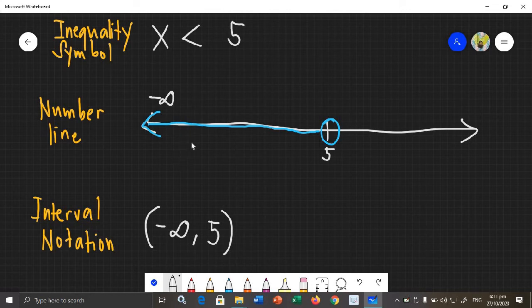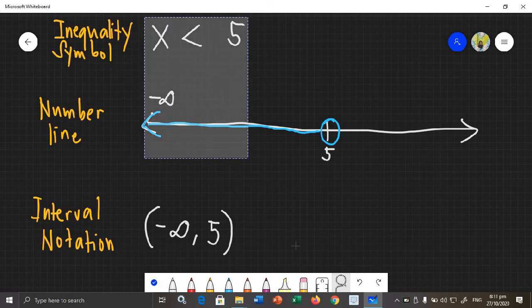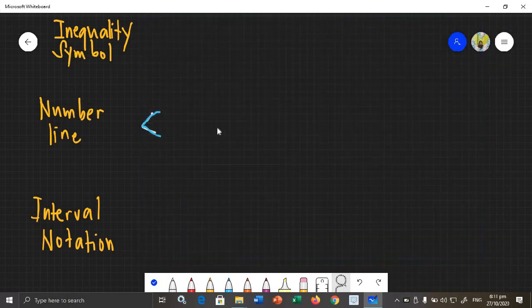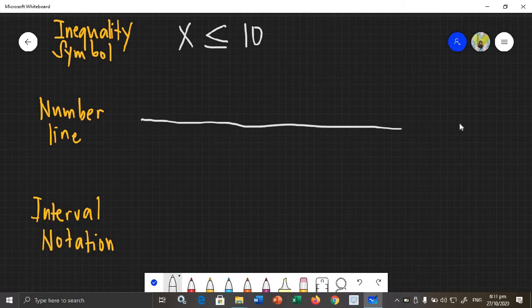Okay? So and then again, another example. Pasensya na kung hindi ko na nilalagay lahat ng value sa number line. I'm just assuming kasi we will take a lot of time in drawing the number line. So let's say I have x is less than or equal to 10. Okay? So if I am going to write that using the number line, sabi dito, yung value ni x is less than or equal sa 10, meaning 10 is included in the solution. Kasi may equal to. So, ay dyan yung 10.